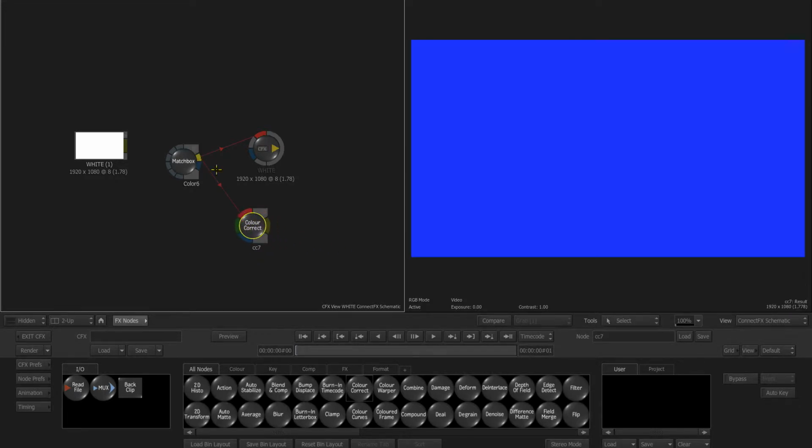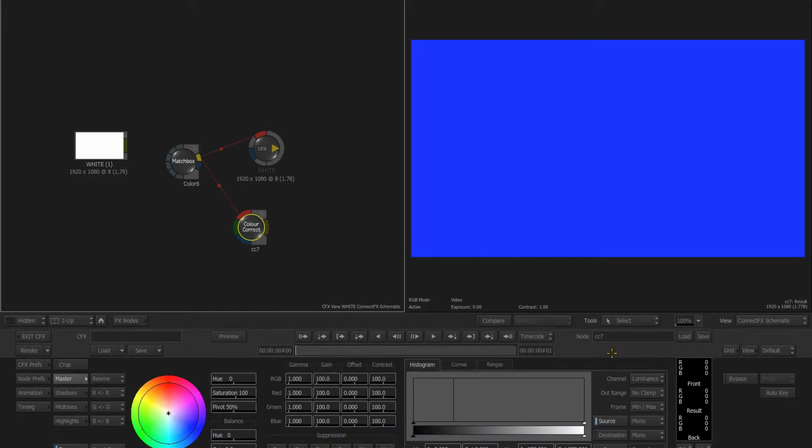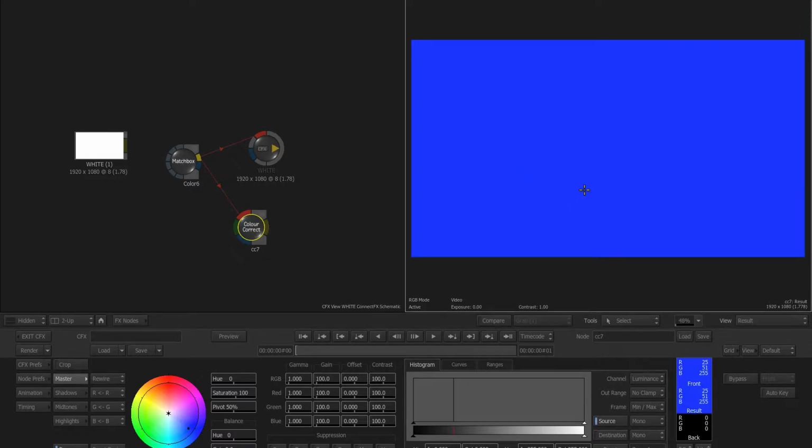So we press C, we grab a color correct, and we connect it to our Matchbox output, and we look at the color corrector controls, and here you have the measurement color pods in the color corrector. So you say front, and it gives you a color picker, which determines which pixel you're going to sample.